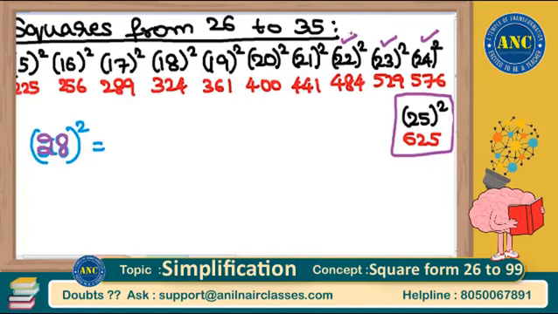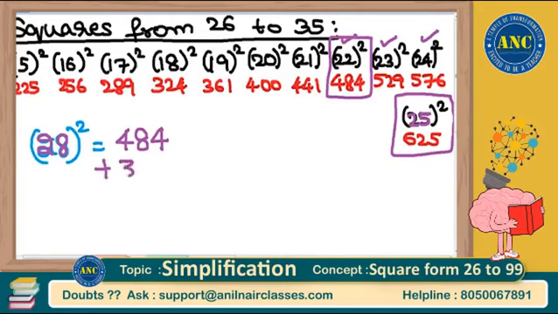Because the difference is 3, go back 3 units from 25. If I go back 3 units, I will meet 22 square, or in simple language it is 25 minus 3, which is 22 square. What is 22 square? That is the reason I told you need to know. 22 square is 484. Write down 484 because you actually went 3 units behind.